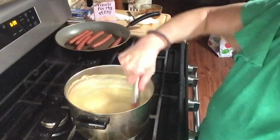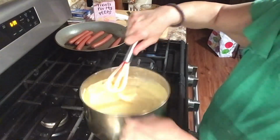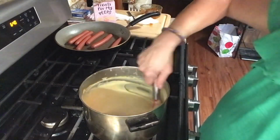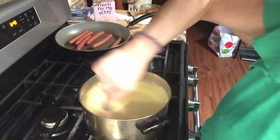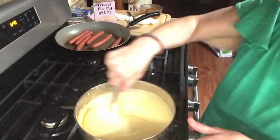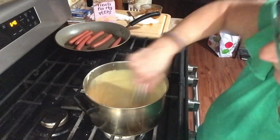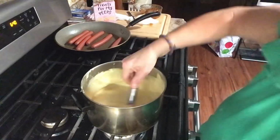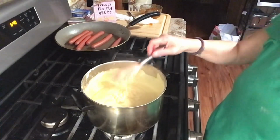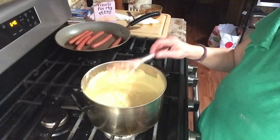And then we'll put the elbows in here. Sometimes I bake it, but I've been making it on the stove, just like the Velveeta box. It's just easier, and we like it like that. All right, so that's some yummy cheese sauce. Let me get the elbows, and then I'll put the chili back in.